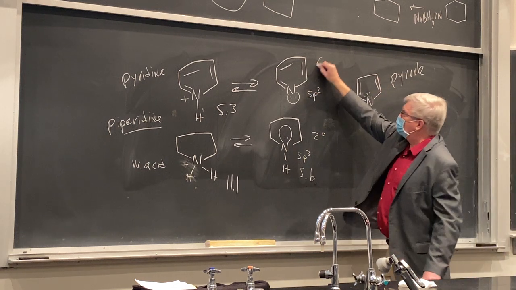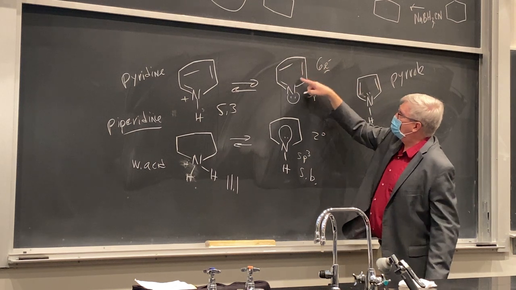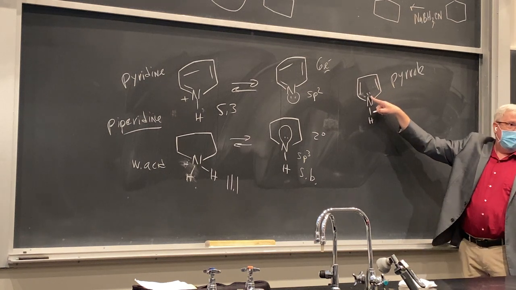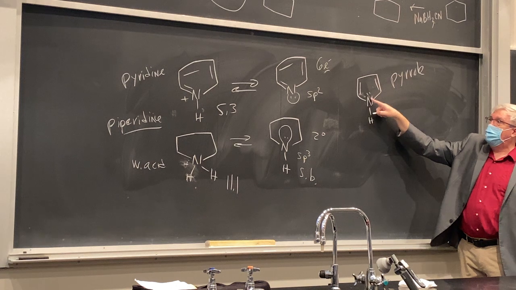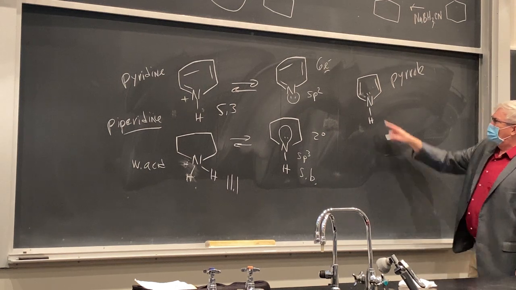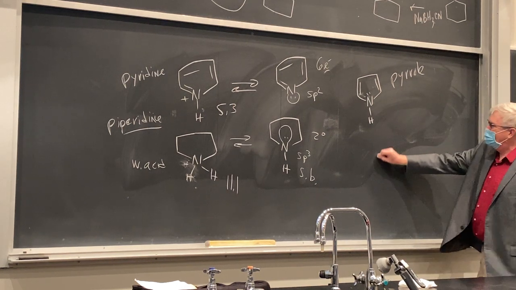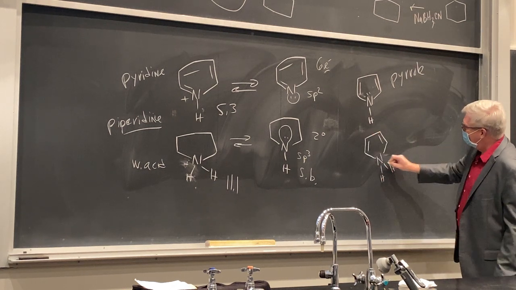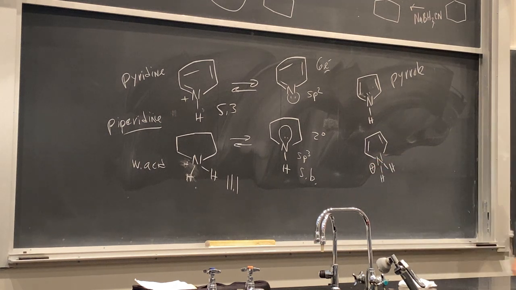And you need to count up electrons, right? Here you have the 6 electrons by Huckel's rule inside the ring. Here you have just the 4 shown, but you need to show that lone pair. Sometimes we won't show it, but you need to think about that. Can it get to the aromatic grouping? Yes, it can if you count that lone pair. And so how available is that lone pair then to be a base? And what would pyrrolidinium look like? Well, it looks like that. How good of a base is pyrrole? How available is that pair of electrons? Weaker base or stronger base? What would you say? Weaker, a lot weaker.